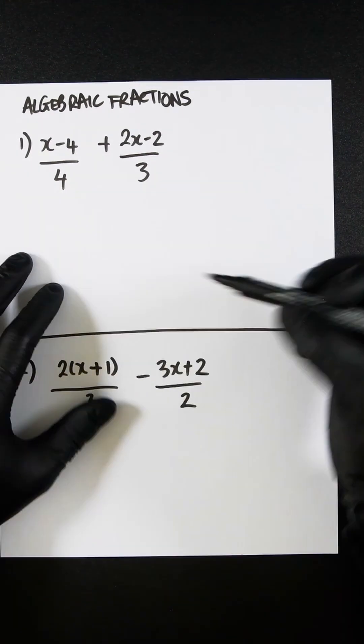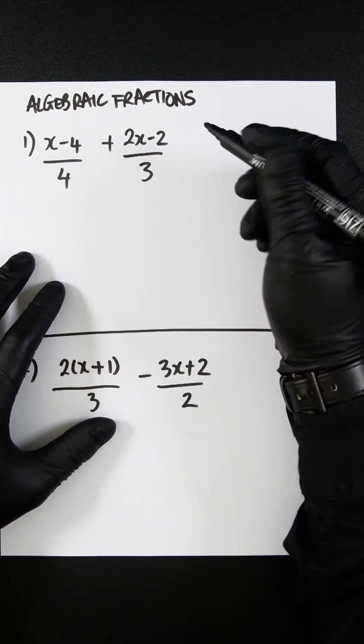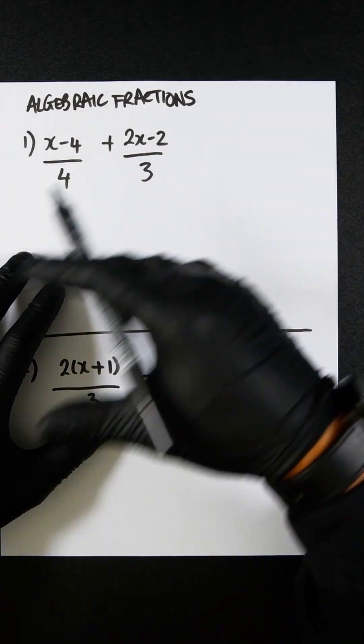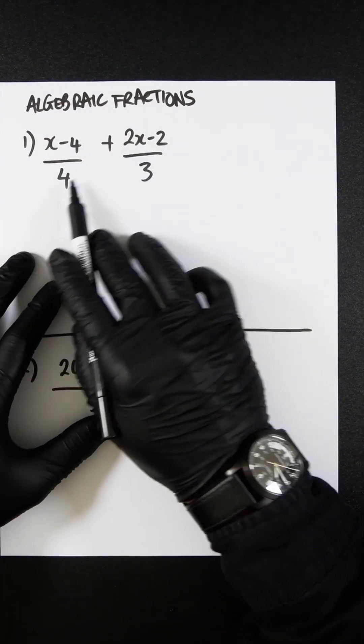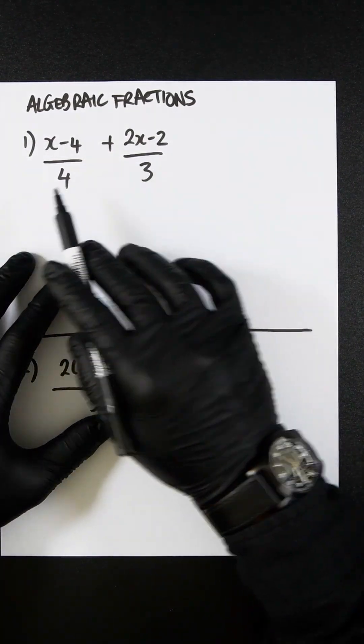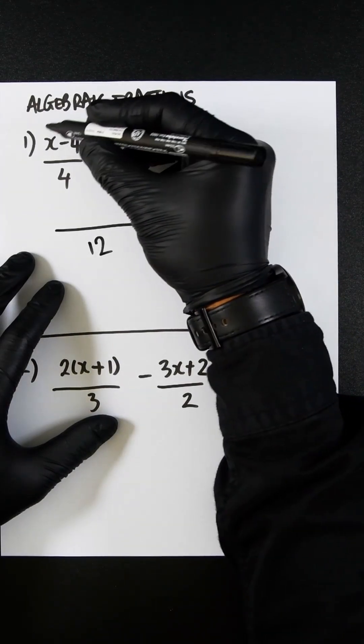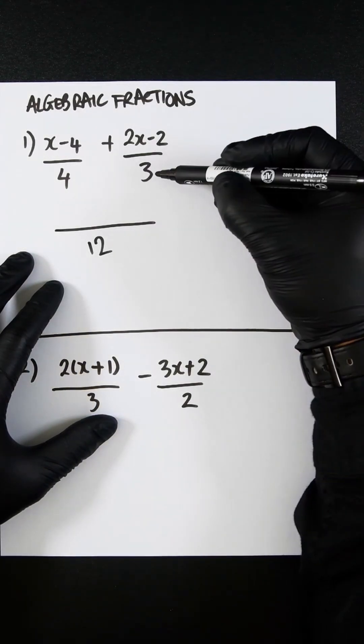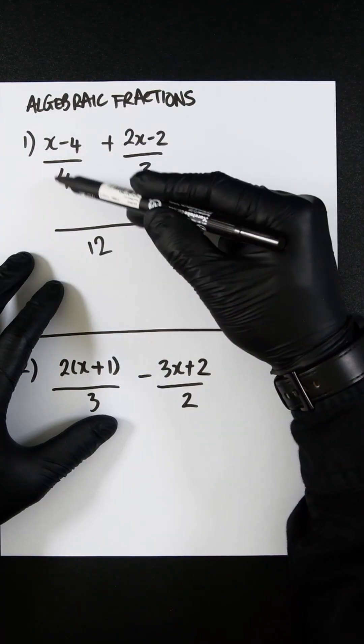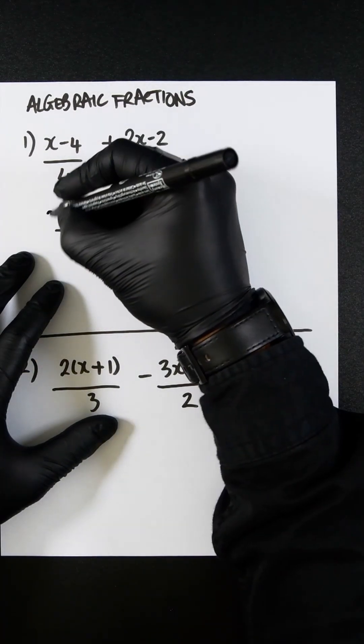Firstly, let's do addition. We first find out what the common denominator is. So similarly, if it had nothing related to algebra, you would multiply the bottom denominators with each other. So we would get 12. We would then do this numerator times this denominator plus this numerator times this denominator. So let's do that.